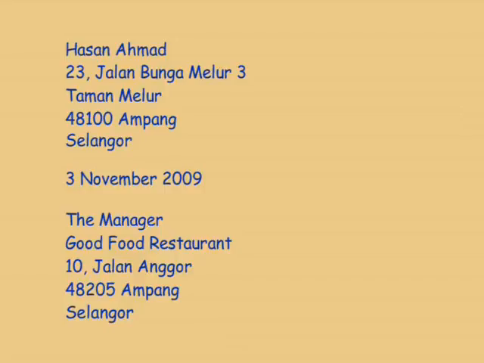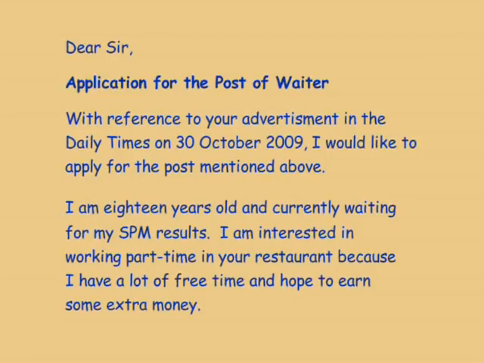As you can see, the sender's full name and address are written on the top left-hand corner, Hassan Ahmad, followed by his address. Below that, he writes the date. And below the date is the name and address of the person receiving the letter, which in this case is the manager, Good Food Restaurant, followed by the address. Then he writes the salutation, Dear Sir, followed by the title, Application for the Post of Waiter.